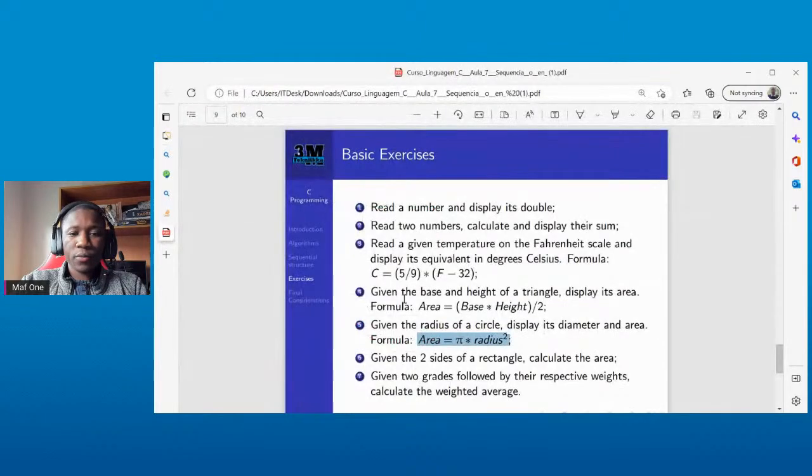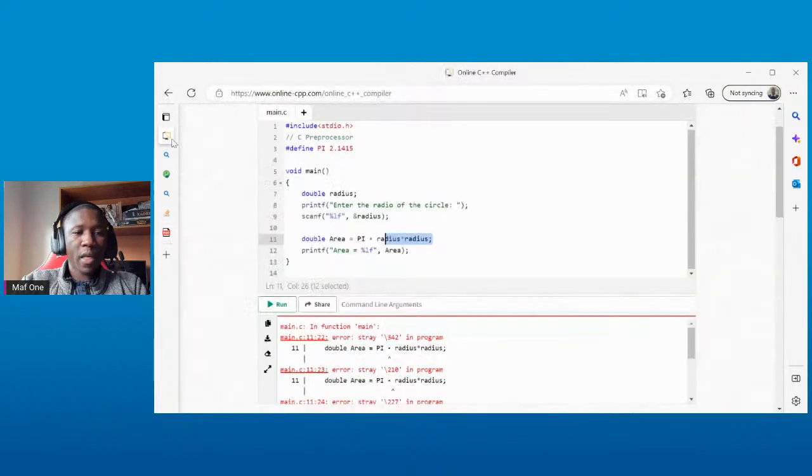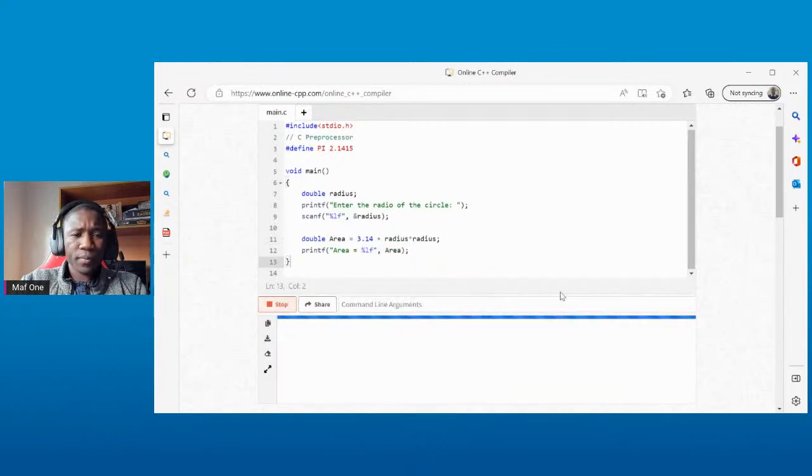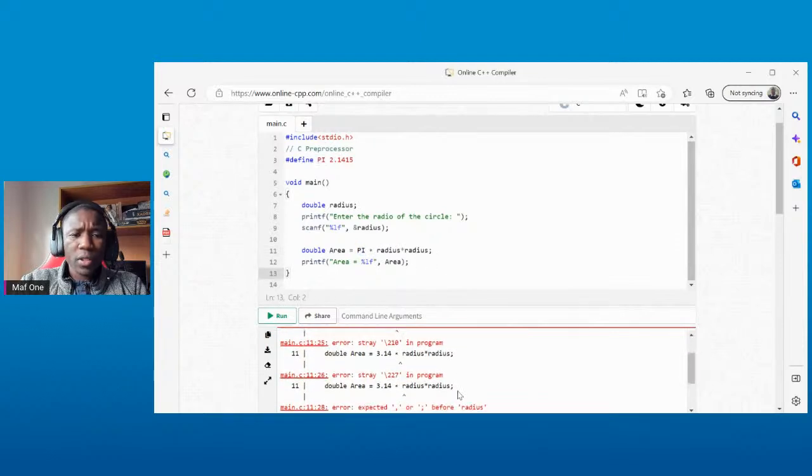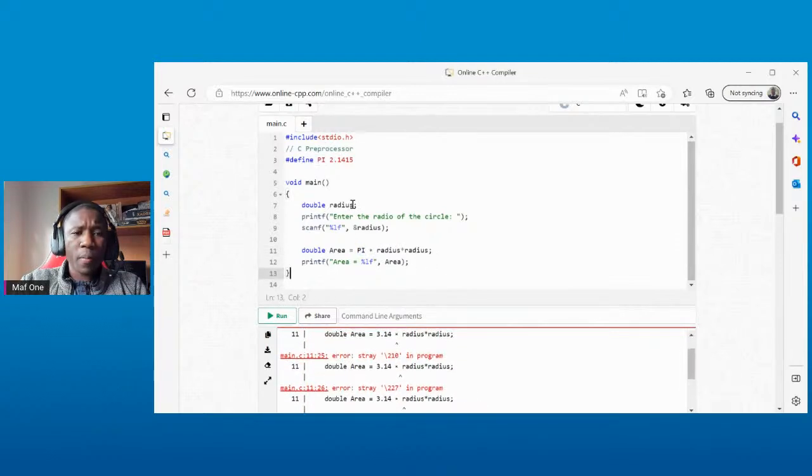Let's see the formula. We have, yeah, that's fine. But let's find out the problem logically. So we have P times blah, blah, blah. It's saying stray, blah, blah, blah. Okay, let me do something like 3 dot blah, blah, blah, just to see that. No, it's not working because we have another problem. So let's see what the problem is. Yeah, the problem, let's see.